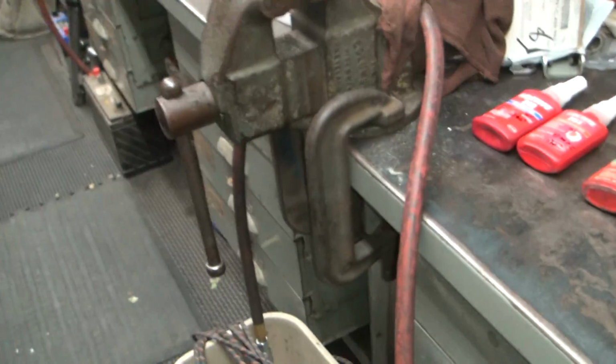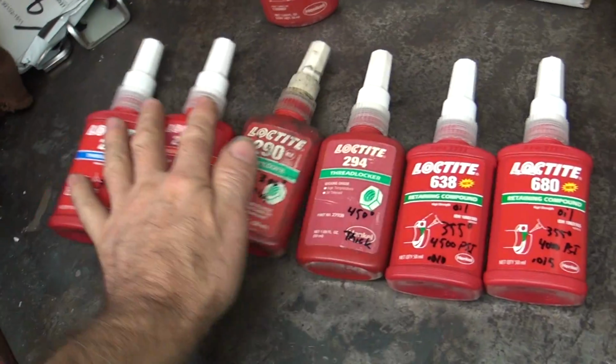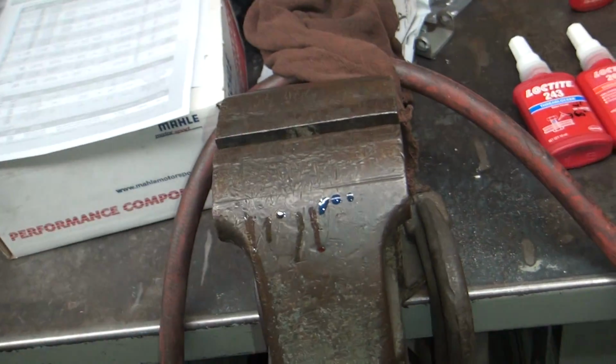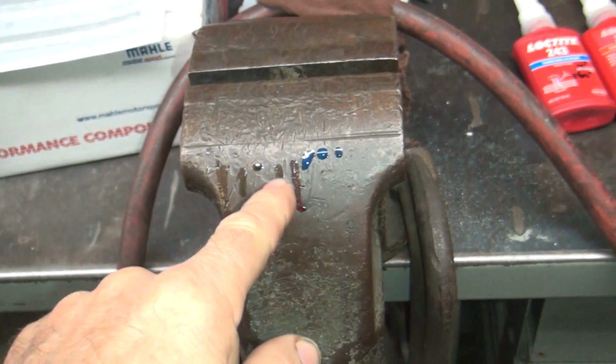So it's different. Now, one thing about Loctite, I was worried about this stuff being copied, fake stuff, because the internet's all full of fake crap. So, the test on Loctite is you put it on a piece of metal and you let it sit. Genuine Loctite does not settle. Fake stuff will run down the side.